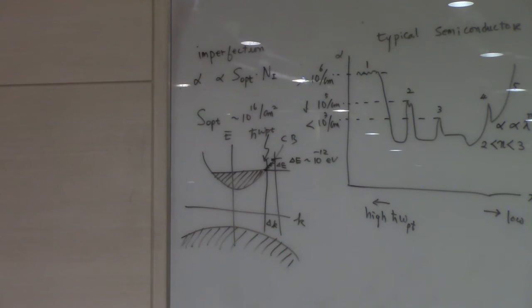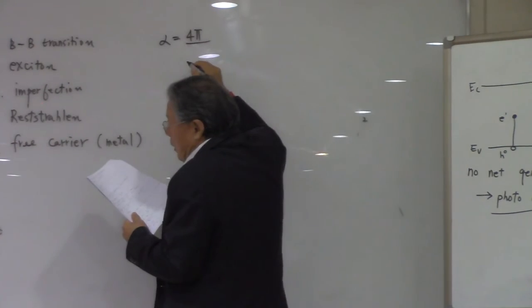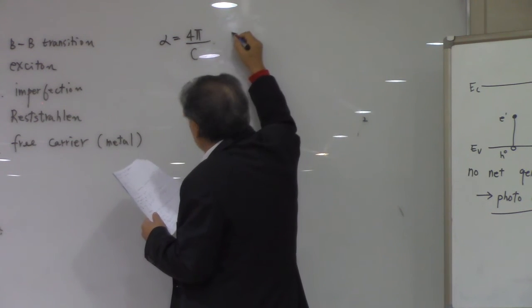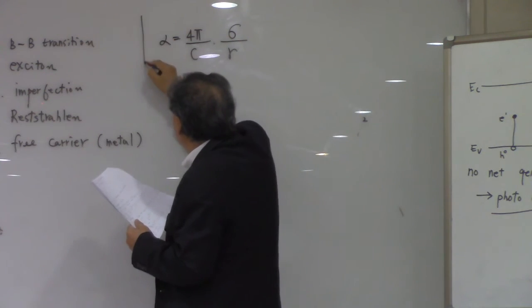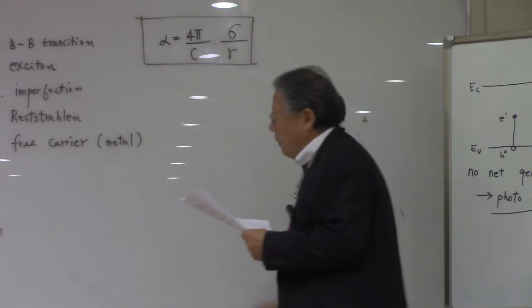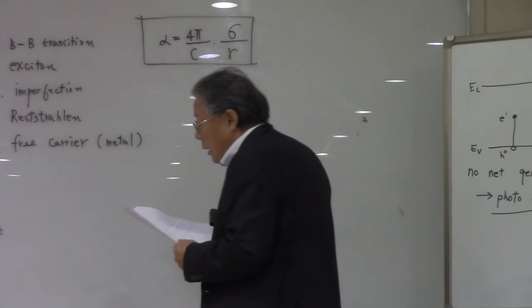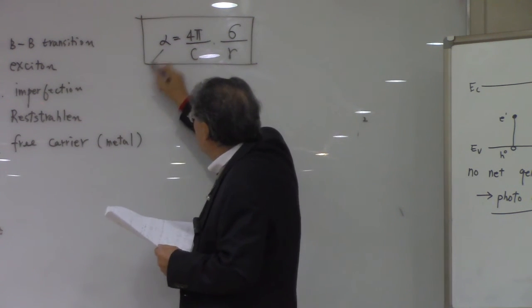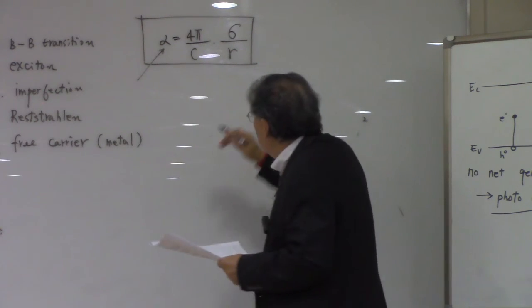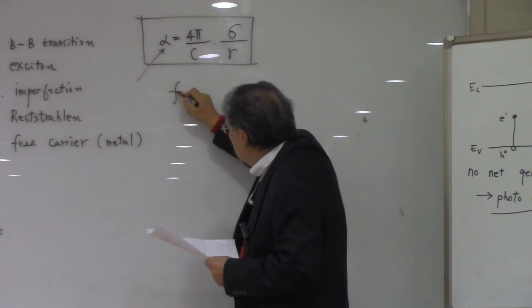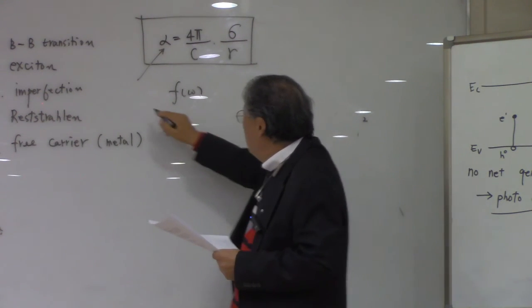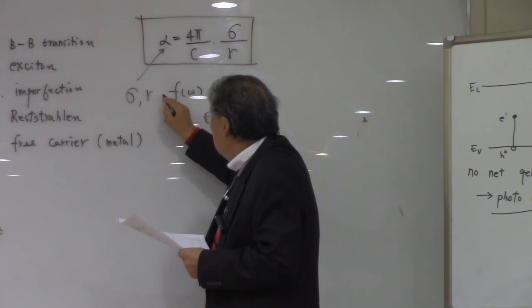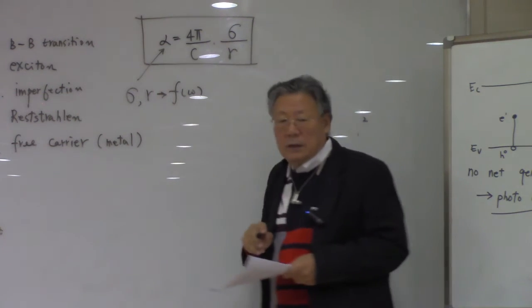So if you want to look at that absorption, now you start with the alpha. You remember the absorption constant is related to the conductivity and refractive index. Okay? You have to remember this. So if you want to understand the absorption constant, you have to understand the dependence of sigma and the refractive index with respect to the frequencies, right?